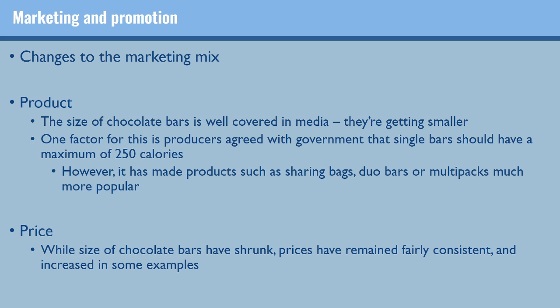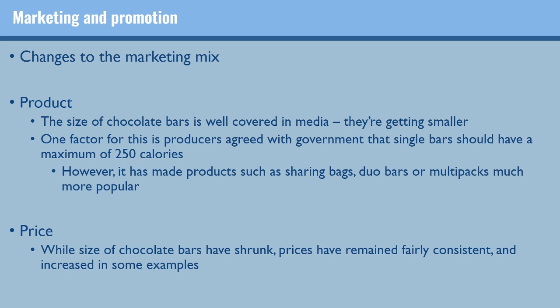However, it probably hasn't had the same impact because the chocolate bars are smaller. We know that. But what it has led to is more products such as sharing bags, duo bars, and multi-packs. They've become much more popular. So although they're making the product smaller, they're selling more of them, and they're selling them in different ways to try and get around it. So the products have developed a little bit as well.